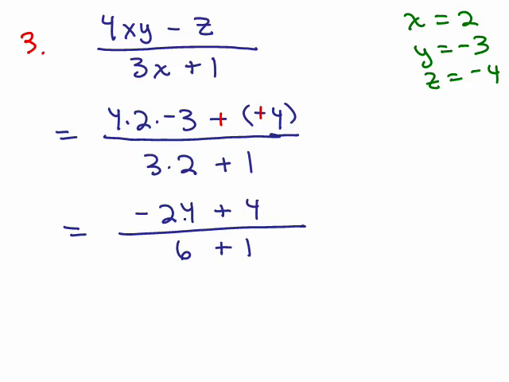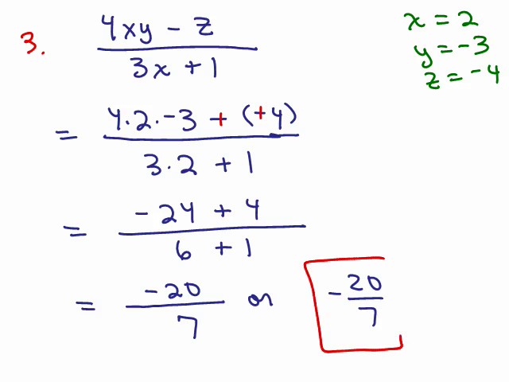So we have to keep going, adding in the numerator until it's simplified as negative 20, and in the denominator is 7. You could write it like that, or negative 20 sevenths, or you could write it as a mixed number, which would be negative 2 and 6/7 if you want to write it as a mixed number. That's also fine. But it is reduced at this point.